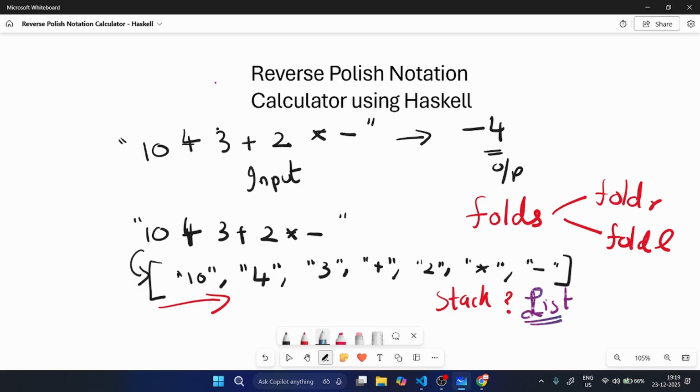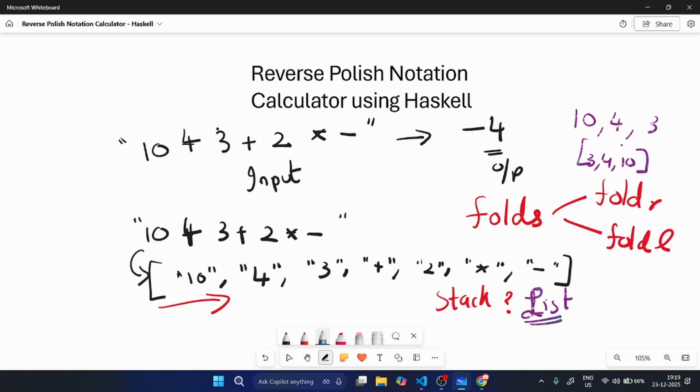That's because adding to the head of a list is much faster than adding to the end of it. So if we have a stack, say 10, 4, 3, we'll represent it as the list 3, 4, 10, right?